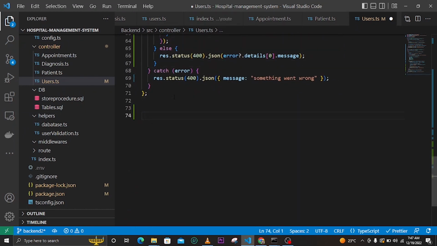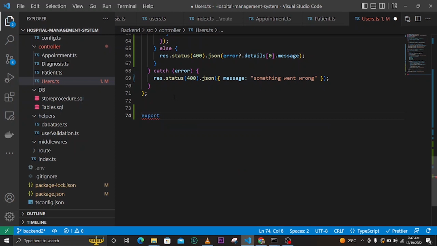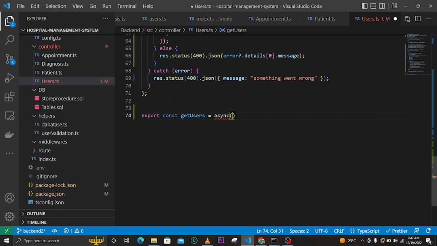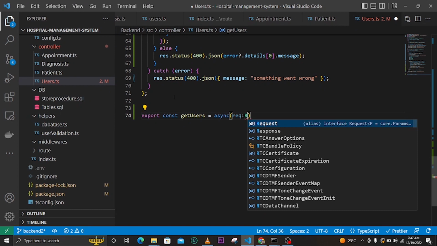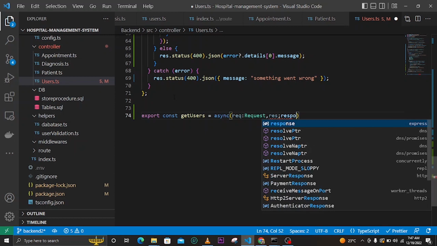So we can have other logic like get all users. So we can say export just as we are doing. So export const, and then we say get all users, and we have async here. So async because we'll have functions or the request that will be handled in the future. So we can have the request, and also we can have response, that is response here, just like that.